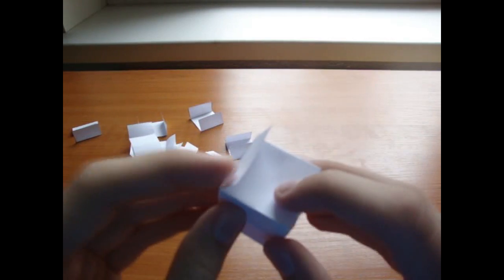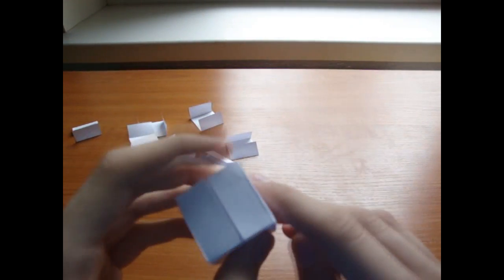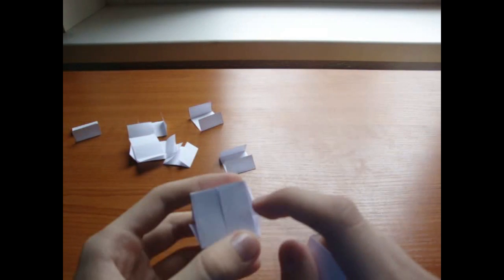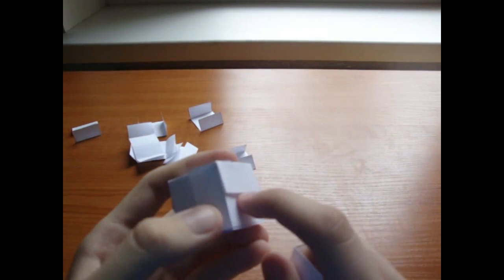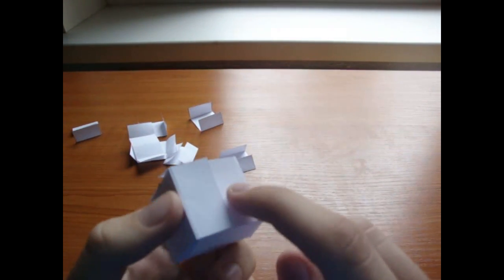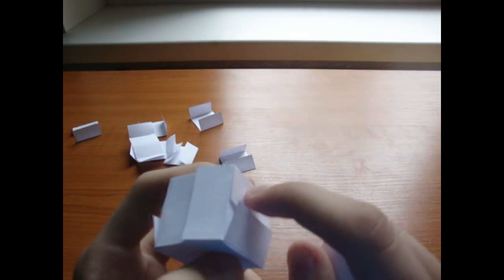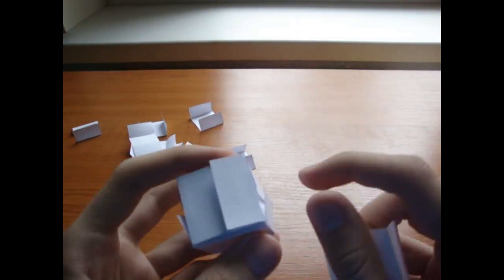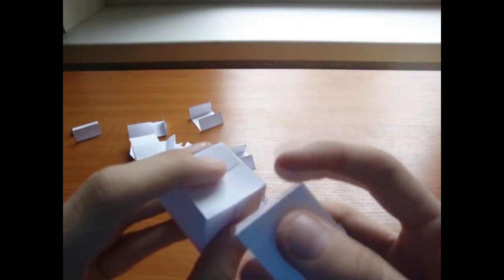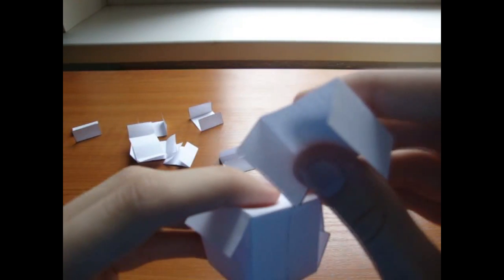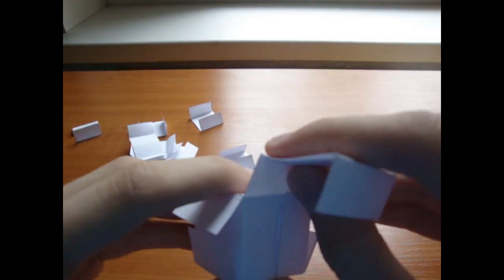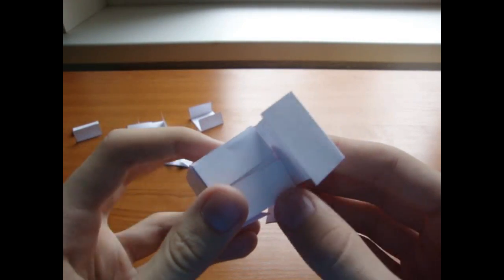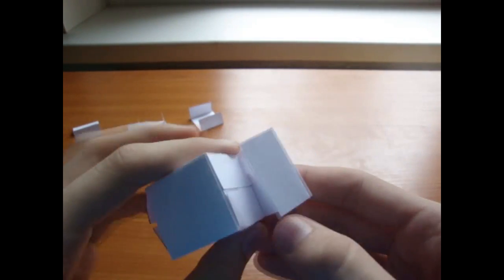So this is the base of one cube. Now if you want to connect here another cube, you just leave these flaps like this. And on other sides of the cube, insert a piece like this.